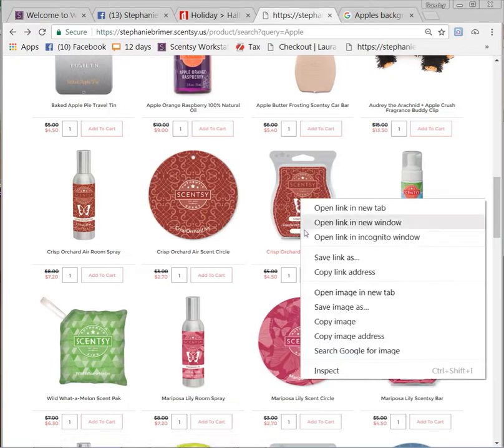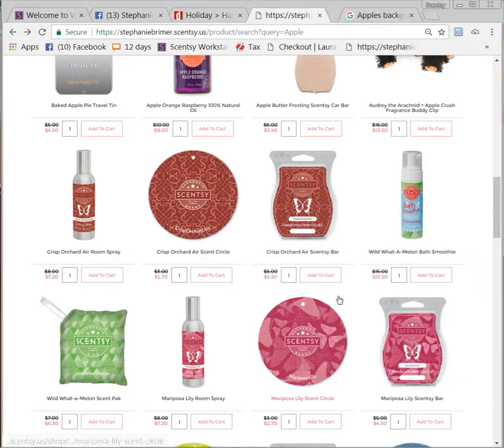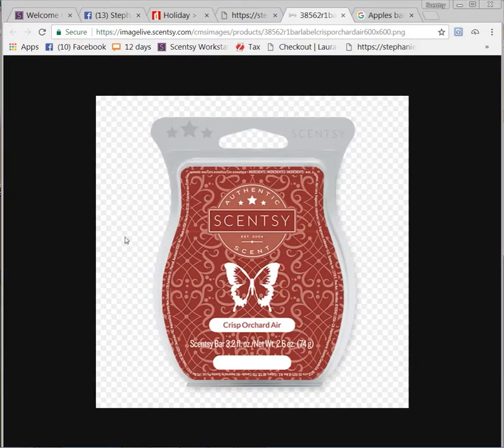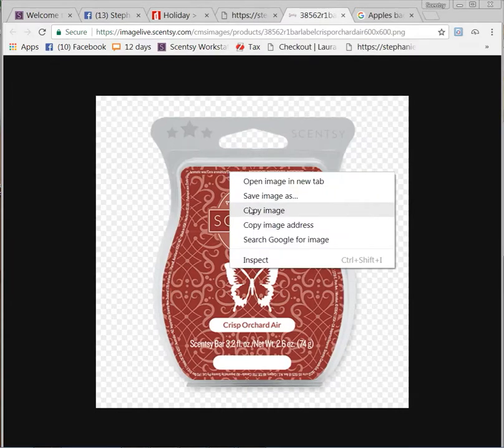So I right click, open image in new tab, and then go to that tab. You can see it's got this checkered background. That means it's transparent. So if I copy this and put it in Paint.net, it's going to have a transparent background. But again, for whatever reason, it's not working anymore in Paint.net with this new upgrade.